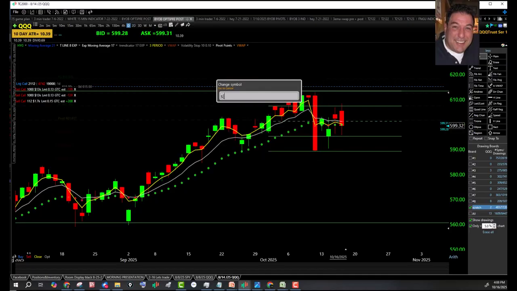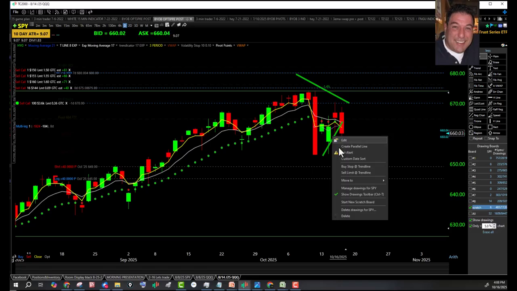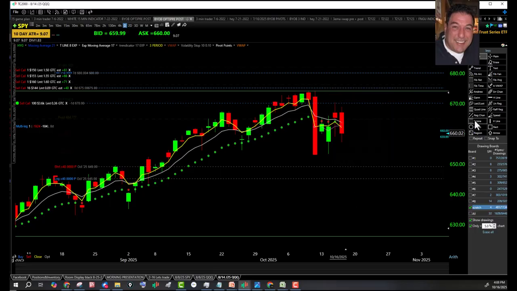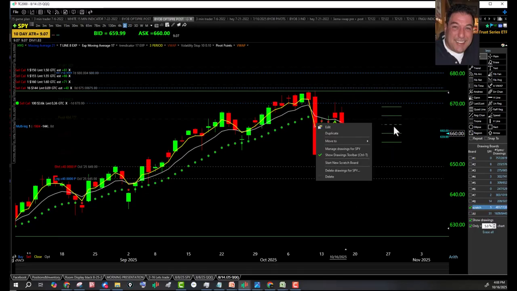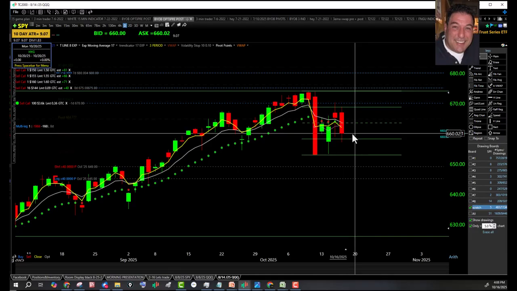Let's take a look at SPY. All right, and we'll put the quad lines on that as well. Just going to remove this and remove that. Okay, put the quad lines on that. Okay, you can see almost knocking on the door of the bearish territory right there. That's pretty darn close. Closing down there by 660. Okay, so knocking on the door of the bearish 1/3.